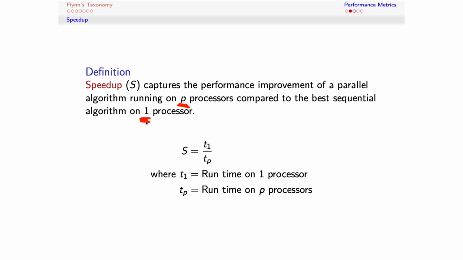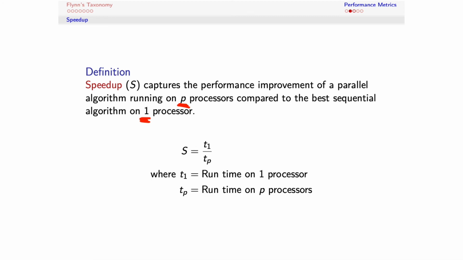And the fundamental unit here really is runtime. I guess I should add that as a separate element here in the talk. But we want to measure the amount of time it takes for the problem to be solved. And we'll look at some ways of measuring that and what to include and what not to include and so forth as we go. But at least conceptually, you might just think of this as kind of the wall clock time, right? From the time you push the go button until the time the calculation is completed and stored on disk or printed on the page or wherever, that would be the runtime.